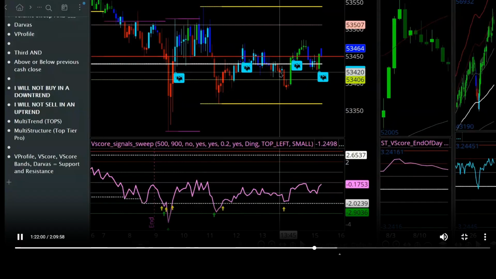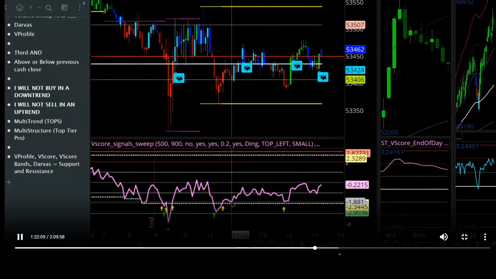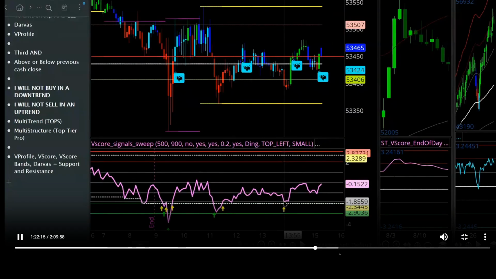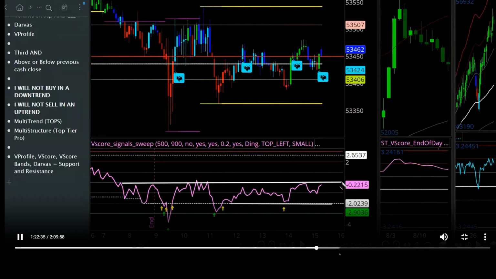All right? So Phoenix, for this particular example, it's never a fixed number. For this particular example, the V-score support hit the -2 at about 11:55 Eastern. It hit the -2 almost again at 1:55 Eastern. So the -2 for this example, yes. By the way, where do you think resistance is? Take a look. If I've just highlighted that this area is support, where do you think resistance is? I'll give you a hint. How many times have we hit that level right there? Yep. See that? Here, here, we keep going into that area.